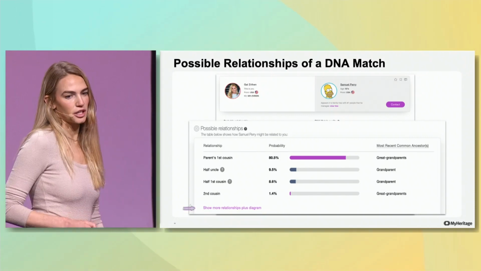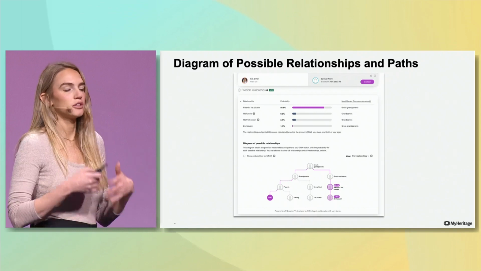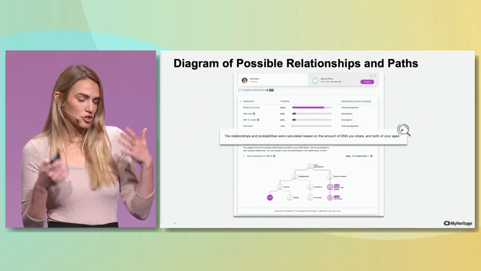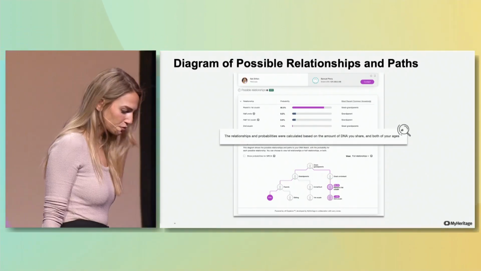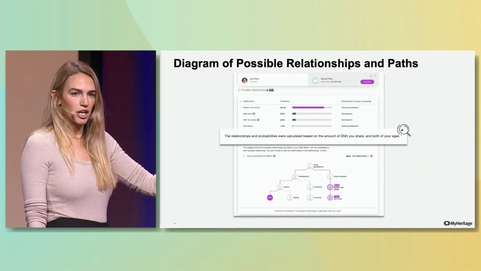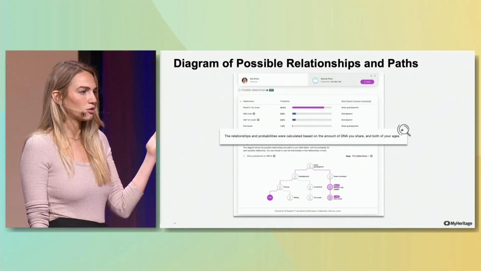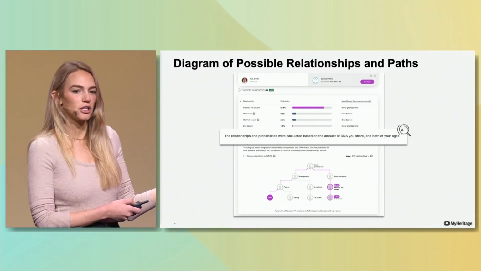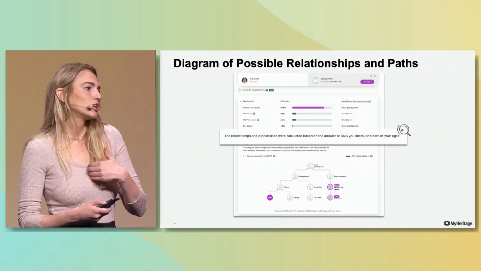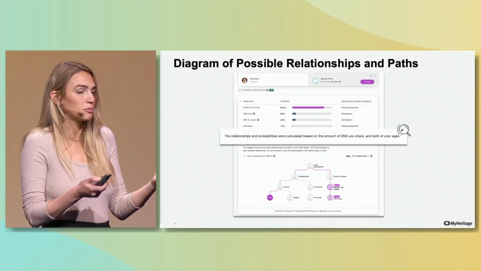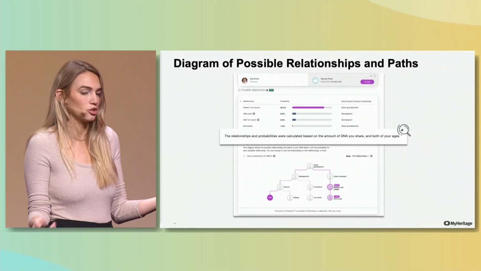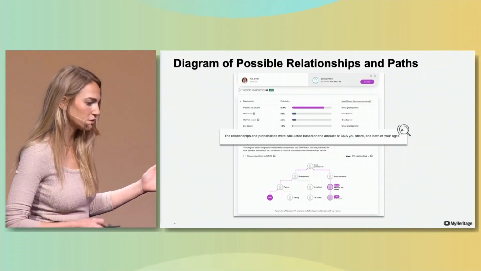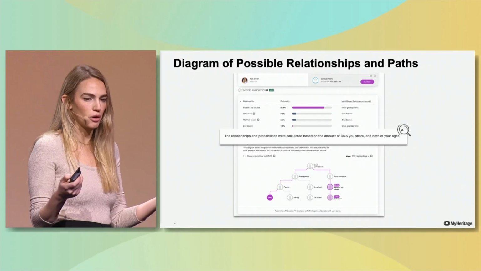When you click on the relationship plus diagram, you are able to see the path to your DNA match. So we saw the relationship and we saw the probabilities, but we also give you more information. So first of all, for each DNA match, we will indicate what we calculated the relationship and probabilities on. In that case, the relationship was calculated based on the shared DNA and my age and Samuel's age. In some cases, people will not have their age on MyHeritage. It will work only if one of you has an age, and I will show that in a minute, but we will indicate what these probabilities were calculated on.